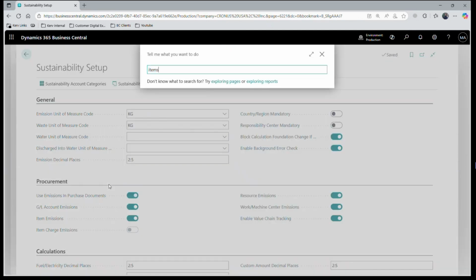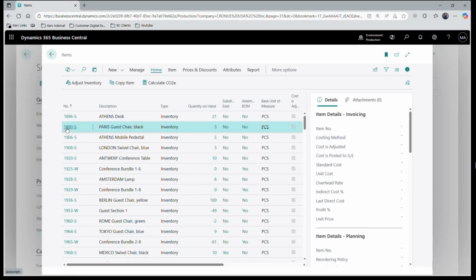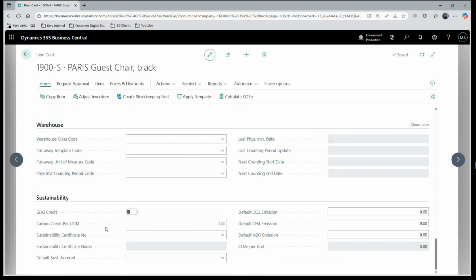So if I go to items, I can open any of the items, and in those items, I will find a new tab, which is called Sustainability. And I can mention here, do you want to have the GHG credit? So I can mention here whatever my parameters will be.